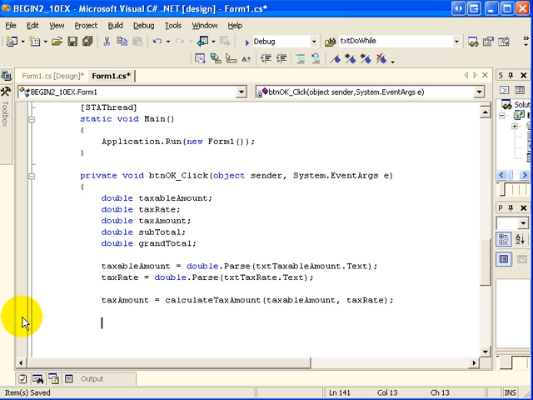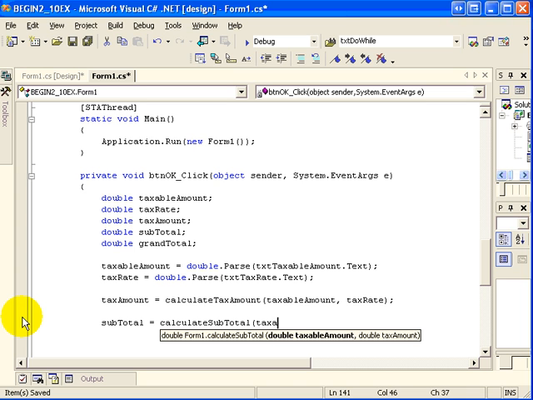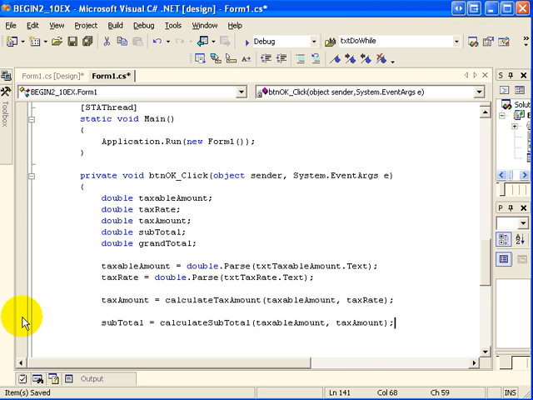So now that I have the tax amount, I can build the subtotal. So subtotal equals calculate subtotal, taxable amount, and then we're going to use the tax amount from the previous line. Next thing we're going to do is calculate the grand total. So all I need to do there is call the calculate grand total and pass in the subtotal.